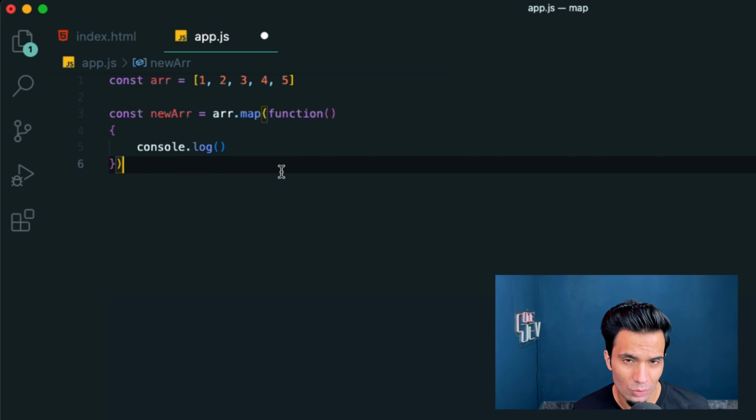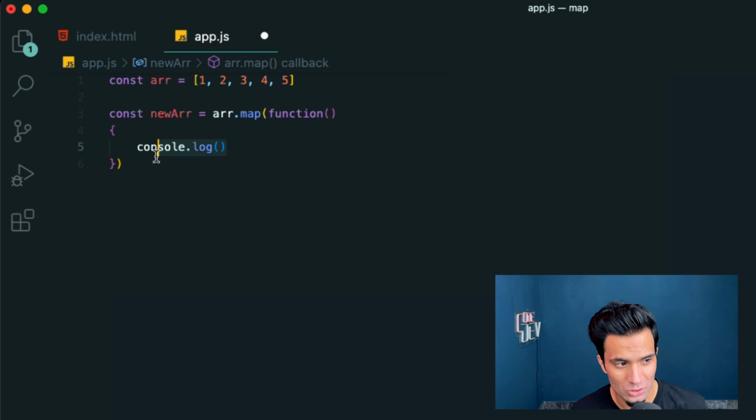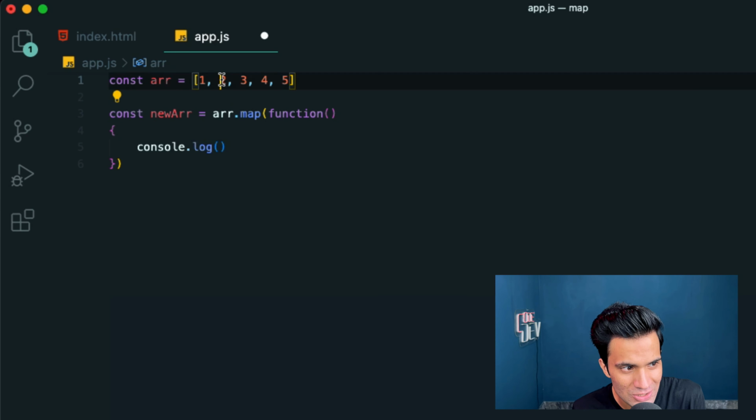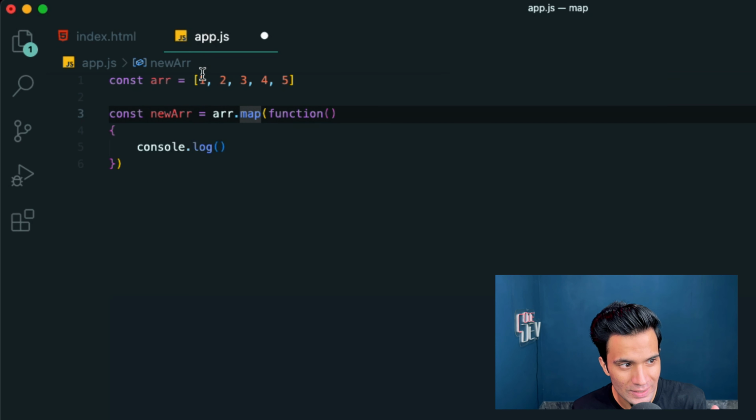and one more thing here. What are we going to console log? By the way, you shouldn't console log within the map method. This is just to make you understand how it works. So it accepts a function, that's one thing. Now this function can accept a few things, right? So map takes the callback function, and what it is going to do, it is going to take each element from the array that we are calling the map function on. It will take each element.